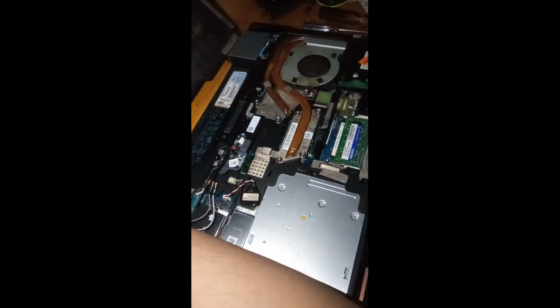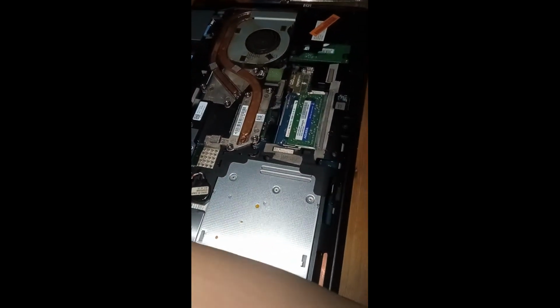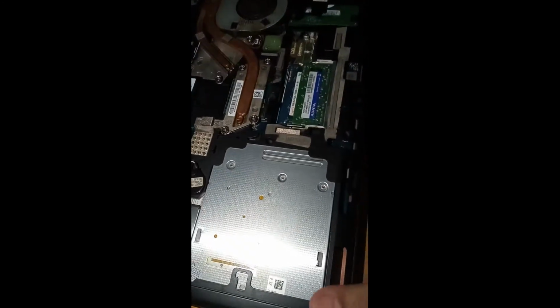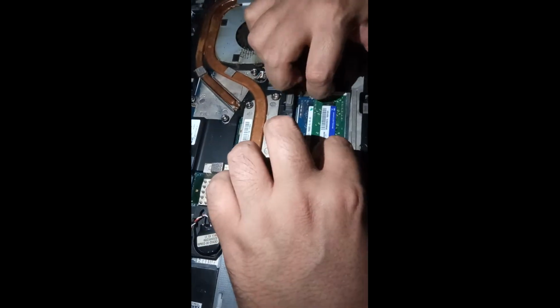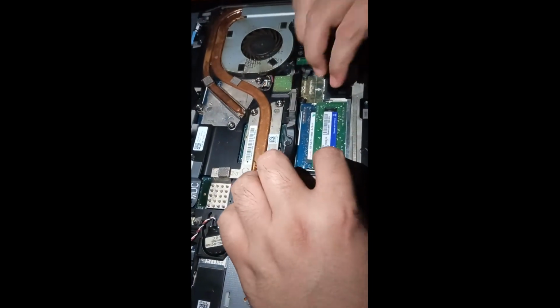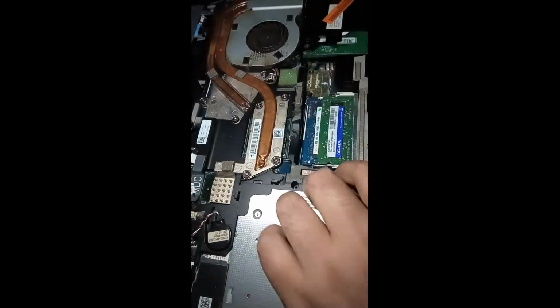How to replace or upgrade RAM of Dell E6510. First, remove the battery.